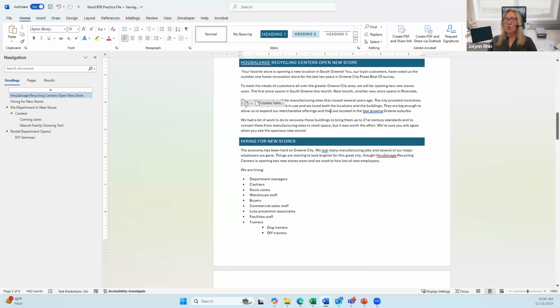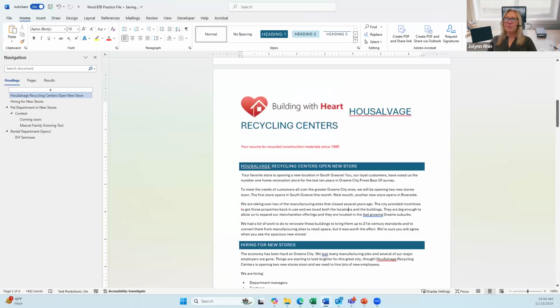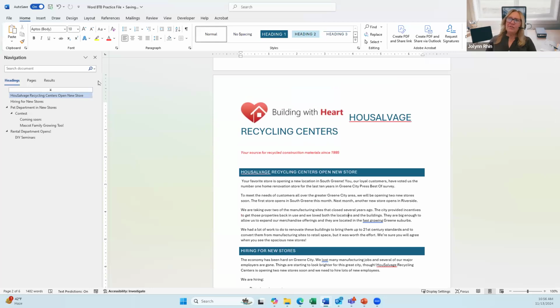I'm just going to go to this page, and right here at the top where it says Building with Heart, if you look at your ruler on the left-hand side, we have that white space, which is the margins of your document. The gray space on either the horizontal or the vertical ruler is where you're out of your margin area.